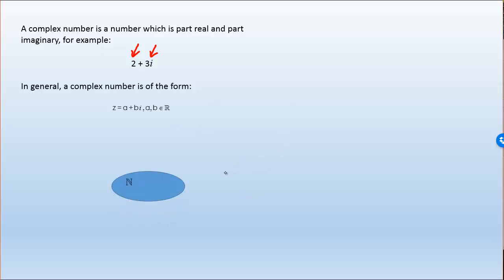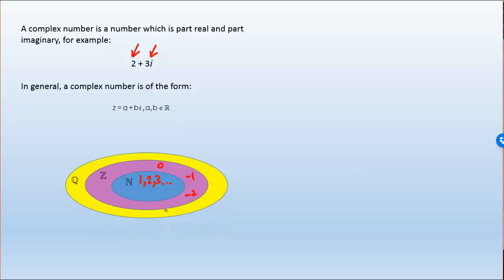Now, let's look at some number sets, and this is historical. So the first number set is the set of natural numbers. Those are the counting numbers that start at 1 and just go up in ones. Around those are the set of integers. So the set of integers includes 0 and includes negative numbers.